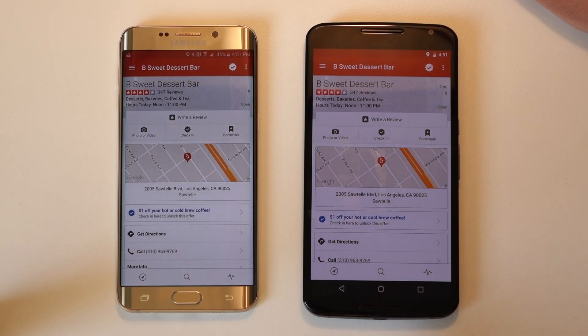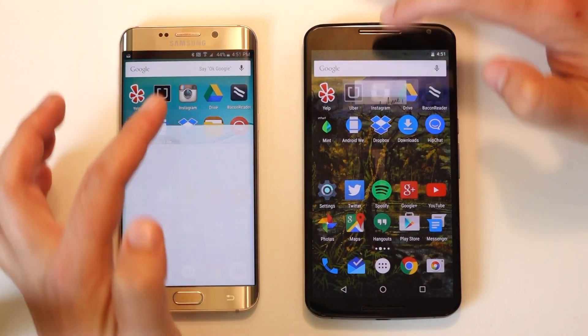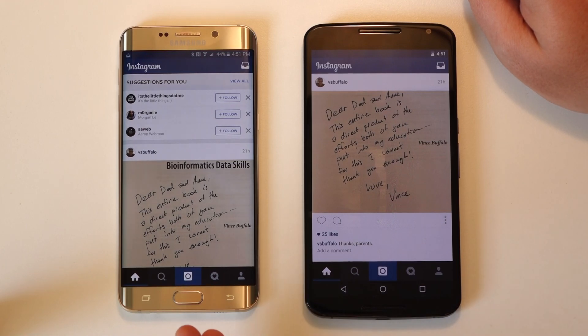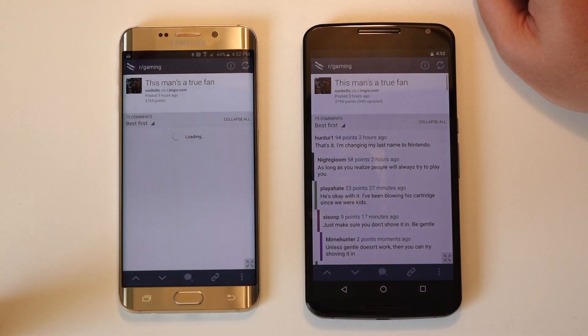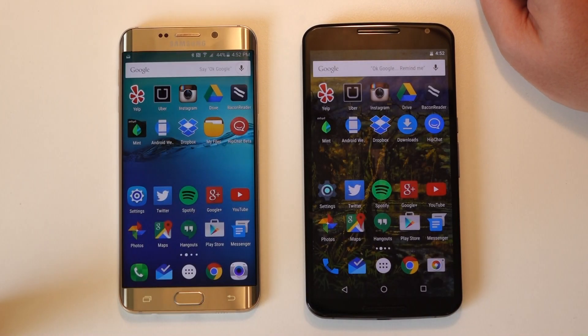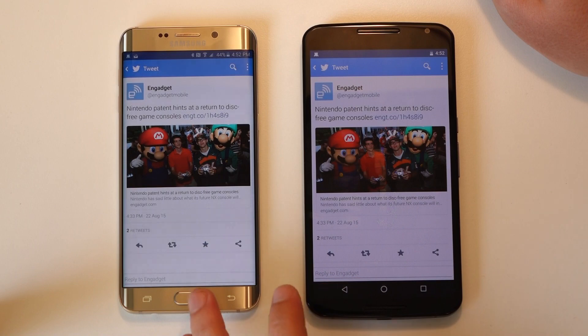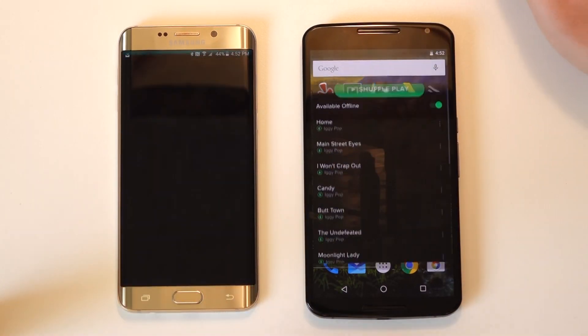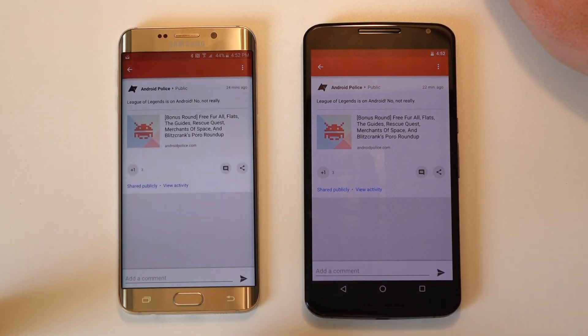You'll notice the Nexus 6 gets there immediately, whereas the Galaxy S6 Edge Plus appears to have to reflow the entire application. It does get back to the right page, but it took a lot longer. Let's try Instagram — the Nexus 6 immediately remembers the scroll point and doesn't have this pop-in of people you want to follow. Once again, the S6 Edge Plus has reopened the entire app, so the suggestions area popped in and messed up the scroll point. Go to Bacon Reader — the S6 Edge Plus has to reload the comments again. Go to Twitter — the S6 Edge Plus took longer, despite actually opening the Twitter app quicker on the first run. Go to Spotify — again, the S6 Edge Plus takes longer. Go to Google+ — you see that reflow action again.